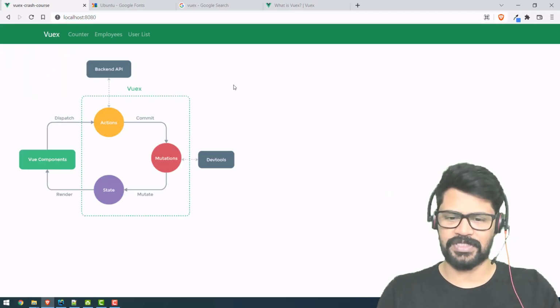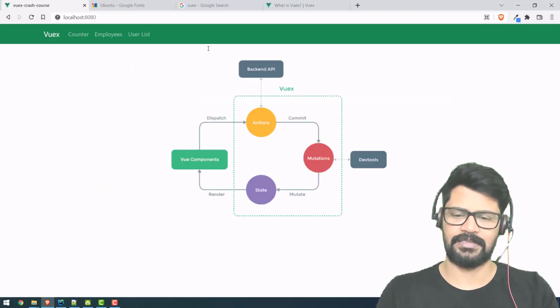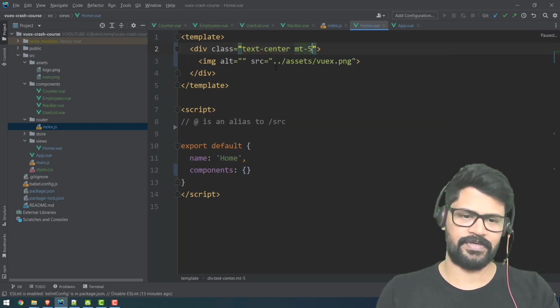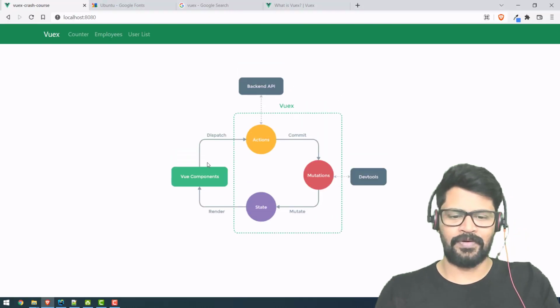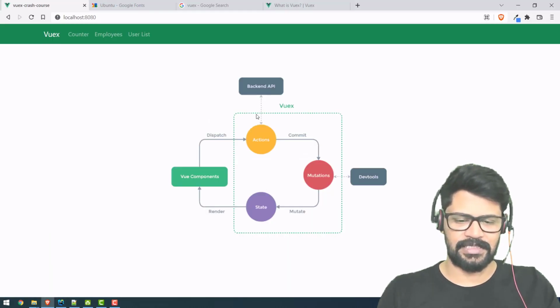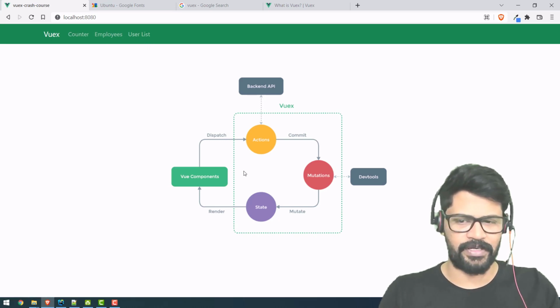You get the image, and let's keep it center. For this you can just write the class called text-center. And you want to have some margin. The same margin of 5 comes in center. That's all your home page. Just one simple image which contains the flow and all, which helps a lot for creating this Vuex application. The flow and all.